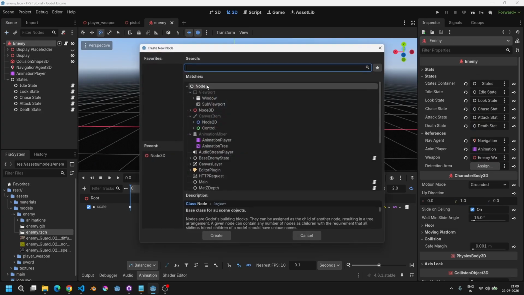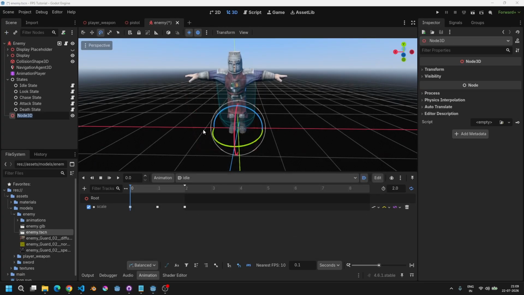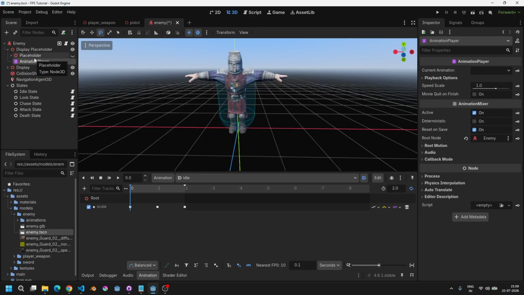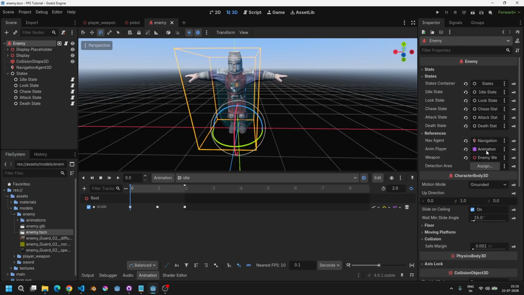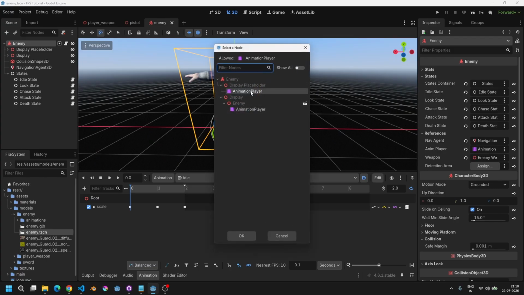So what we can do for now as a workaround is just have a parent. Let me rename this to placeholder and call this display placeholder. This is going to be the parent, and inside of it I will place this. Now I can bring in the previous animation player inside of this. So this will make things cleaner for us.